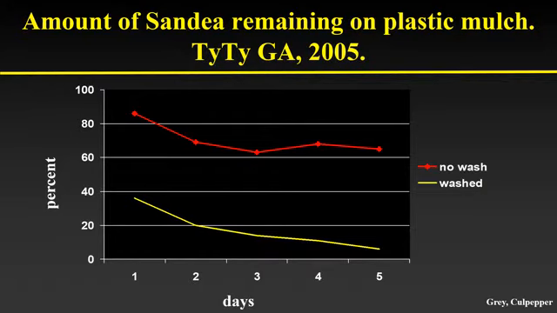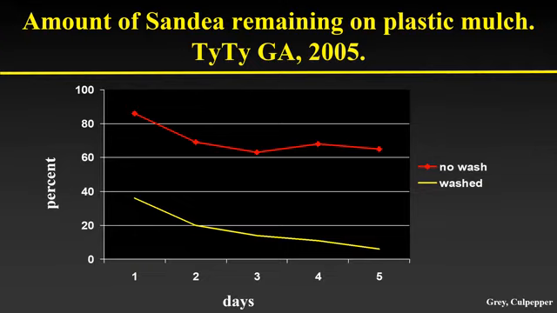Now, when we apply Roundup and many other herbicides over the top of mulch, they will wash off. They may wash into the old plant hole, as we just discussed. But keep in mind, there are some herbicides where that is not the case, and they're much more complicated to manage. Sandea is a perfect example. What I'm sharing with you is the percent of Sandea that remains on the mulch over time. Percent is along the y-axis, days are along the x-axis.